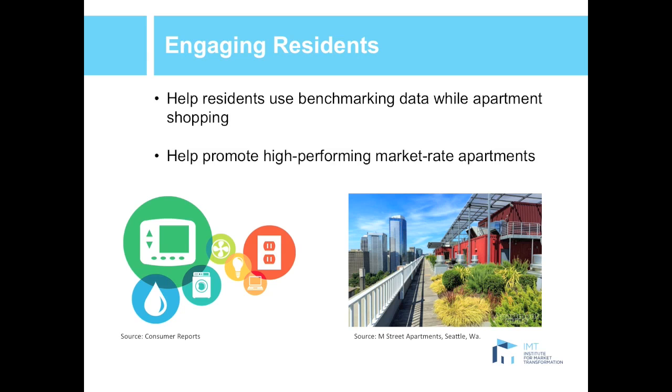Because energy efficiency isn't the normal business practice, owners and managers think residents don't care about it as much as other amenities and don't invest as heavily in this area. There are some exceptions — for example, Austin and Austin Energy require owners to provide prospective residents with an energy guide before they sign the lease, showing the monthly estimated electric bill for a typical apartment. But in general, residents just don't know how their energy usage compares to others. One potential game-changer is a partnership between the U.S. Department of Energy and CoStar, announced in May at the Better Buildings Summit, where CoStar agreed to begin showing energy performance through its online platform. CoStar owns apartments.com, the top online listing website, and if apartments.com includes this data, residents would have access to it in the interface they typically use to apartment shop.